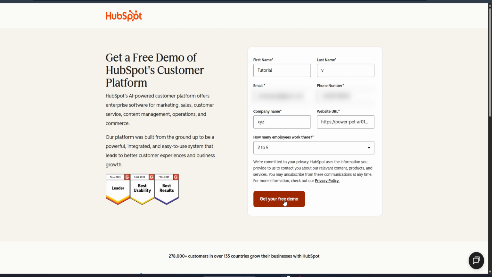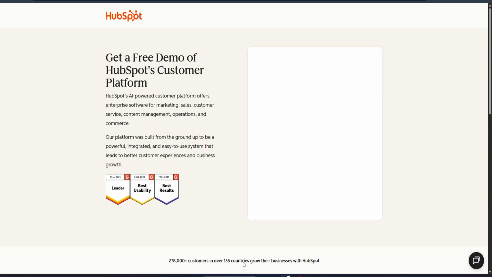Next, you'll be directed to a new page where you need to select Get Started Free. This option is perfect for beginners or those exploring. It provides an easy entry into the wide array of features HubSpot offers without the concern of initial costs. Clicking this will prompt a registration or login step.